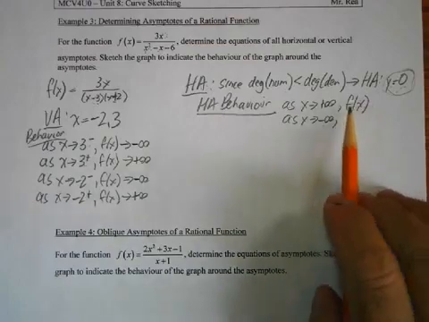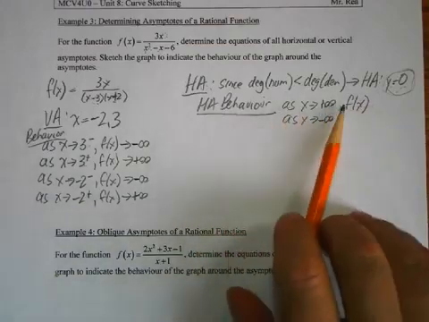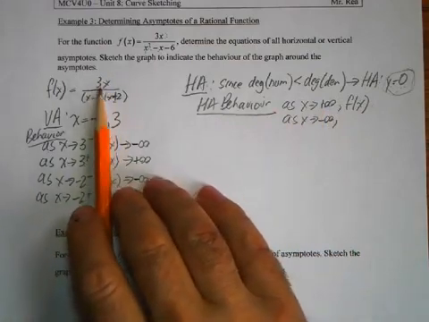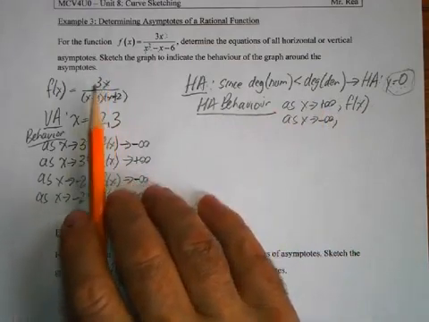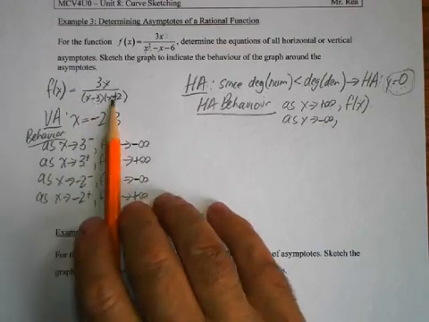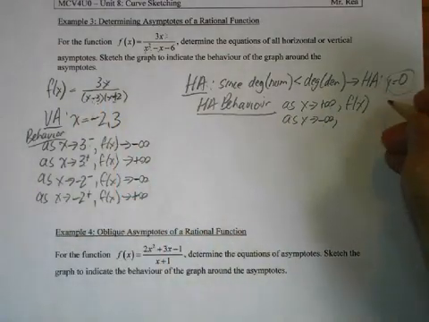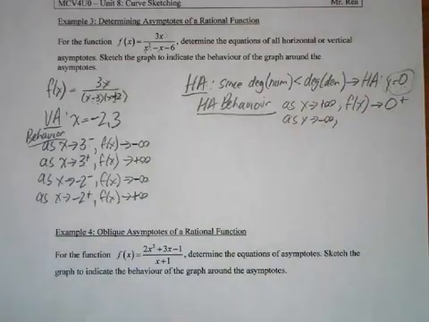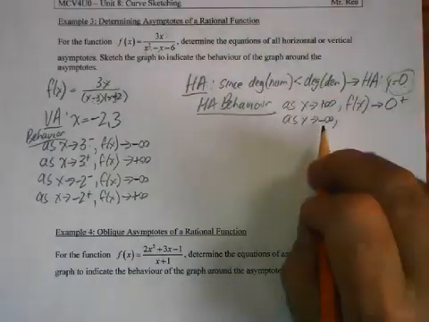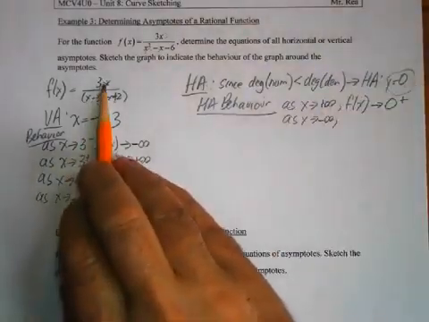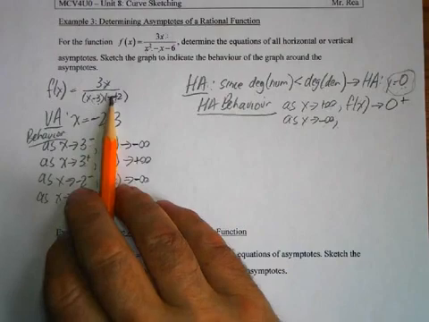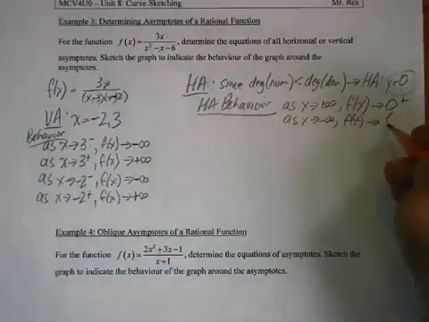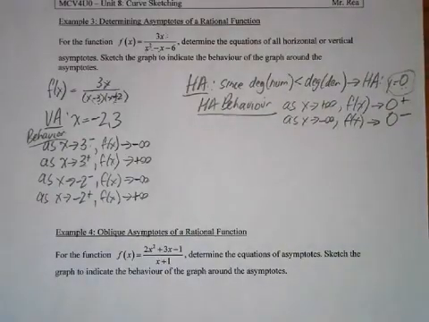So if I plug in x equals 100, I go back here, that's going to be positive here, that's going to be positive, that's going to be positive. So we know that f of x is approaching 0 from the positive side. And if we plug in x equals negative 100, we have negative, negative, negative. We have 3 negatives. So overall, the function is going to be negative, so it's approaching 0 from the negative side. Okay, so we've done all our work.